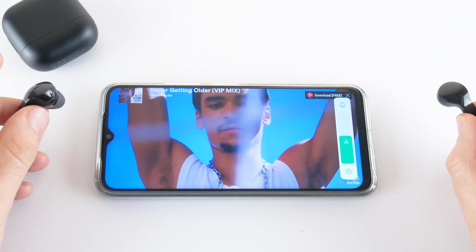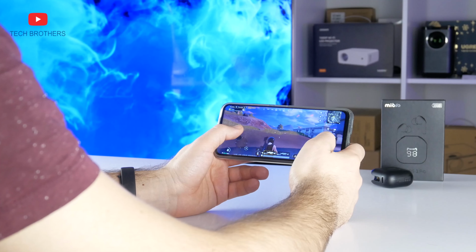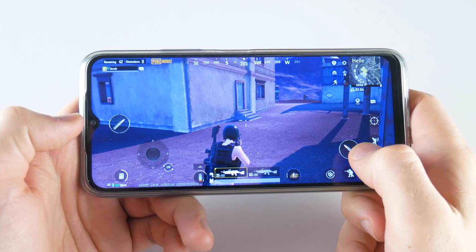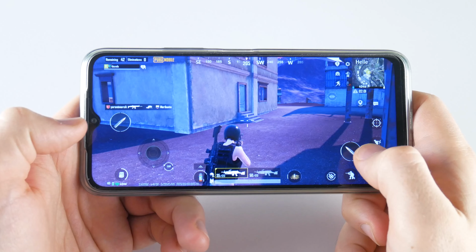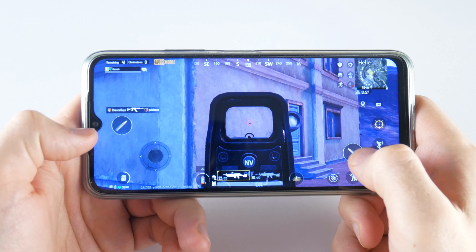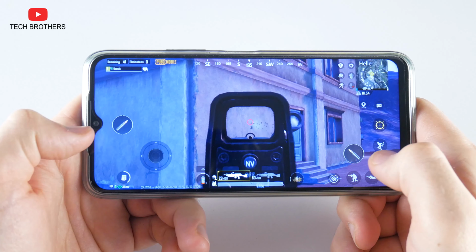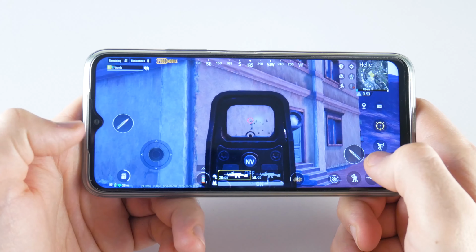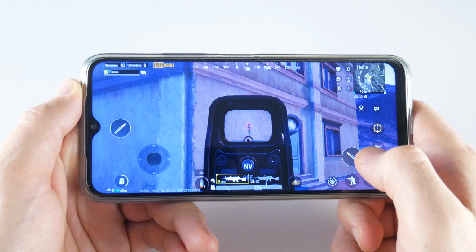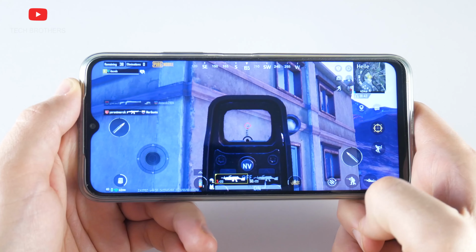Unfortunately, Mibro Earbuds 3 Pro doesn't have a game mode, but we need to check the latency in games. I will play PUBG Mobile, but the sound latency is the same in all games. As you can see, latency is quite high. Unfortunately, these earbuds are not suitable for gaming.